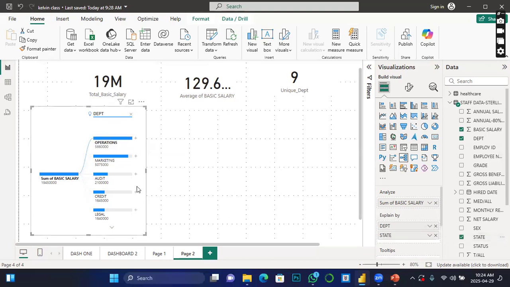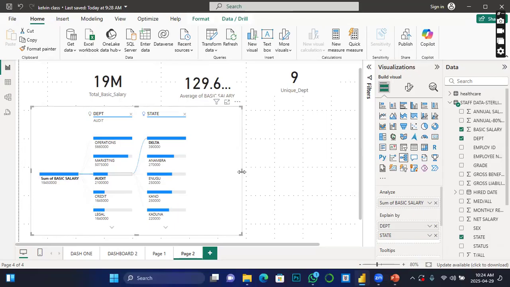Now, it will add a plus to each of them. So where do you want to expand it from? If I click here and say high value, then it will break it there. So there's no space, so just expand it. Are you getting it now? Now, let's say you are asked to also break it down per grade, the one that has more. Now I will drag Grade. Make sure that you are mindful of the order. So this one will now take a plus again. Then it's also giving you the legend of the fields you have used. Good. That is why we are having it this way.